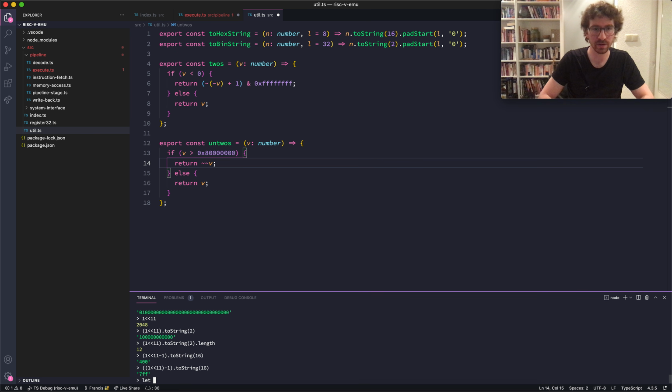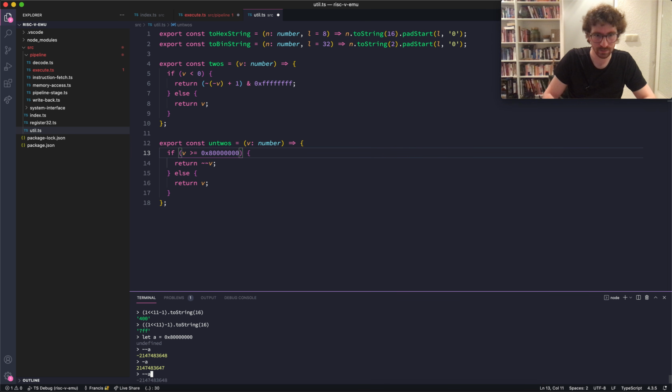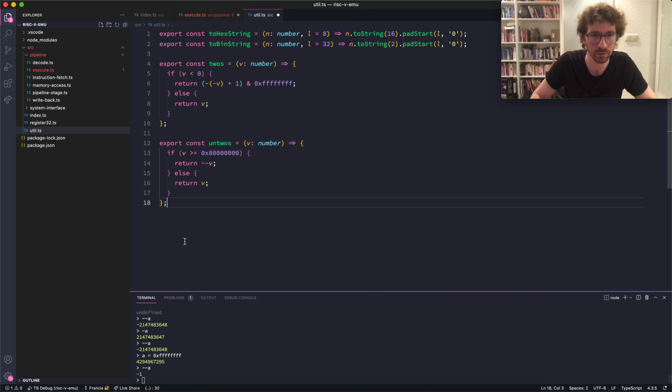So let's just try it out. Also this should be less than or equal to. If we've got a number like 0x8004, and we do this, that looks good. Perfect, that is excellent. And if we said A is 0xFF, we say shift A, we get -1. Perfect. All right, that's cool.